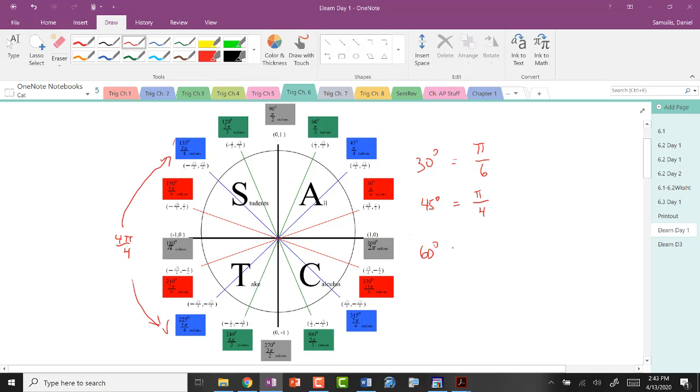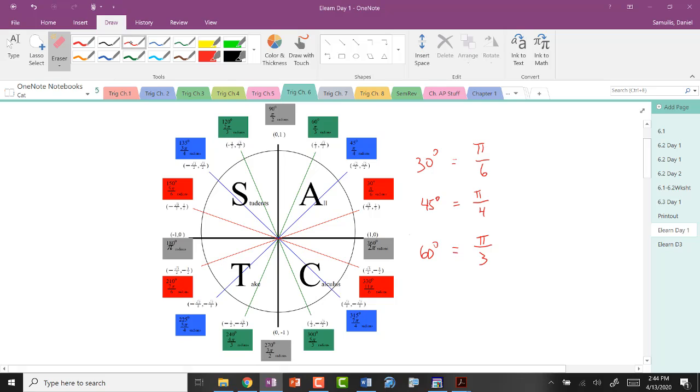And then, of course, 60-degree angles, reference angles we're talking about, are some sort of over 3. So we could play that game again here. Well, now I want to compare this to 3 pi over 3, because that's pi. Jump backwards, 2 pi over 3. Jump forwards, that's 4 pi over 3. Just 1 pi over 3 forward, which is equivalent to 60 degrees as a measure. And then for 2 pi, that's 6 pi over 3. Jumping backwards, that's 5 pi over 3. So that was the purpose of the unit circle, at least in my class, getting used to and knowing where these angles land, and what quadrants, basically.